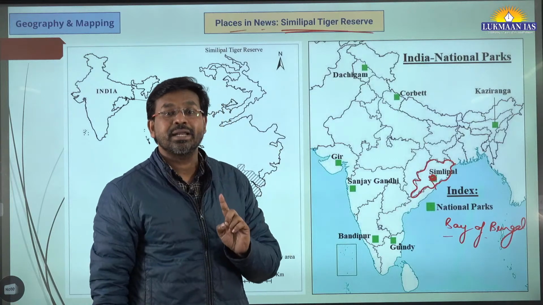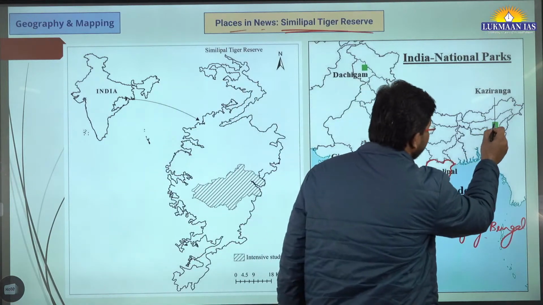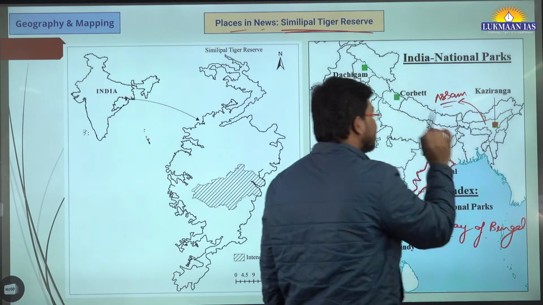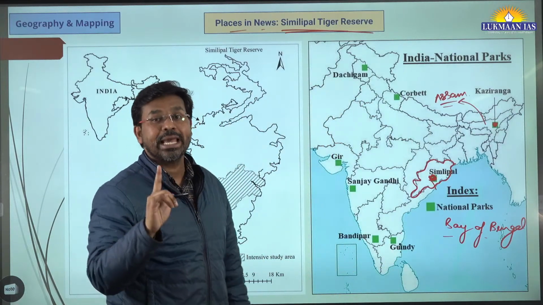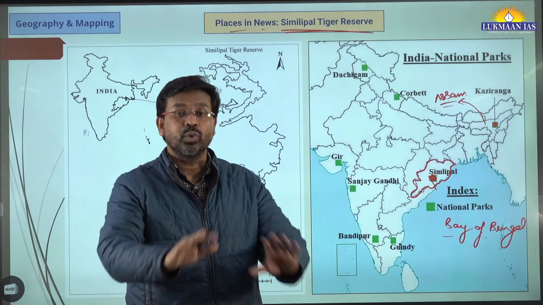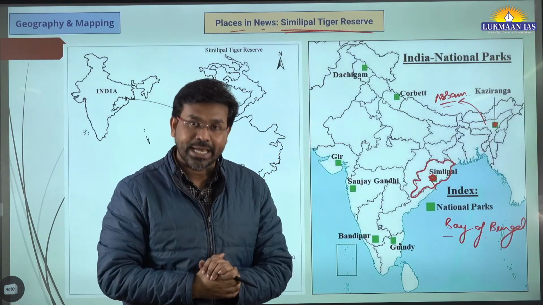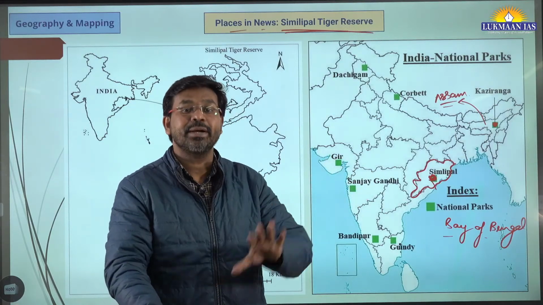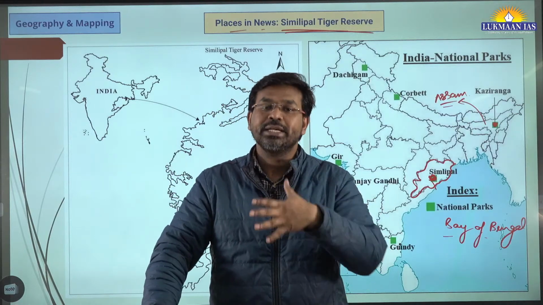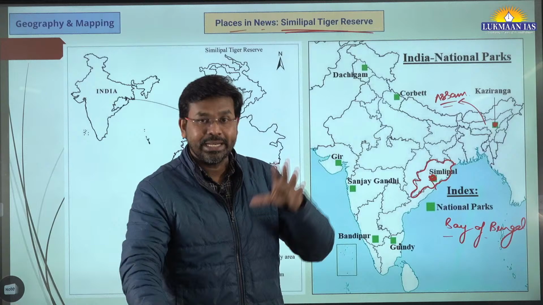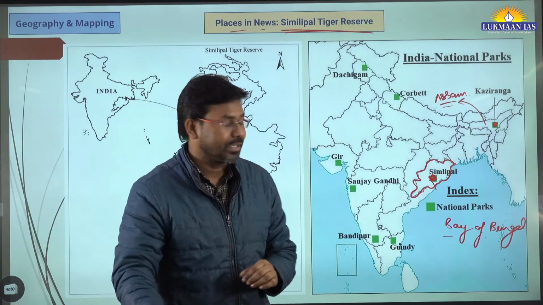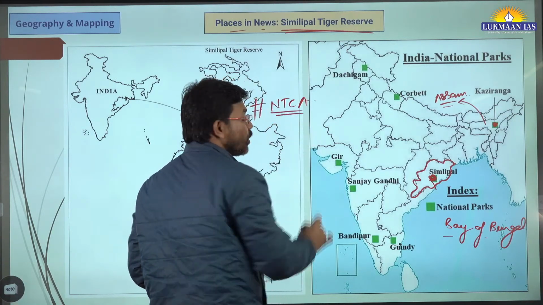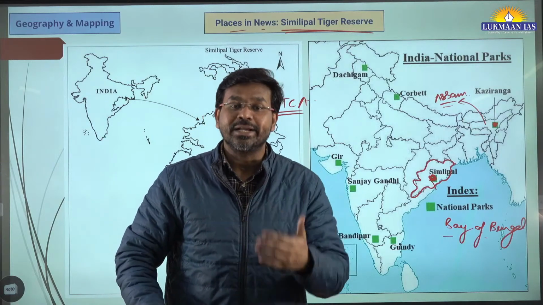When we talk about the Kaziranga National Park and Tiger Reserve, so Kaziranga National Park is located in the state of Assam, right? So this is the map of Assam. So both these places were in news today, and now let us understand what are tiger reserves. So tiger reserves are those areas that are protected for the conservation of the tiger. Alright, tiger reserves are demarcated by the central government, right? And since these are lands, they come under different states, right? So different state government, within their geographical boundary, these tiger reserves are there. In India, we do have National Tiger Conservation Authority. This is known as NTCA, National Tiger Conservation Authority. So this National Tiger Conservation Authority has the mandate of protecting the, let's say, tigers in the country.